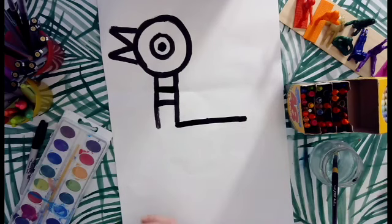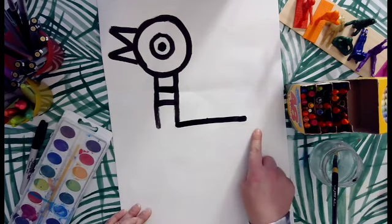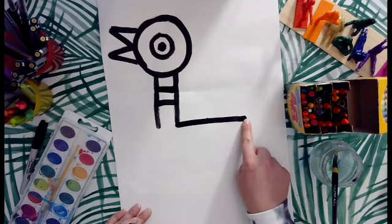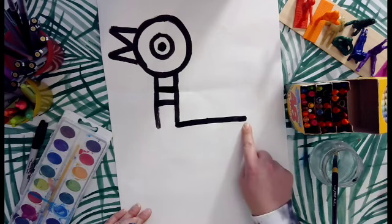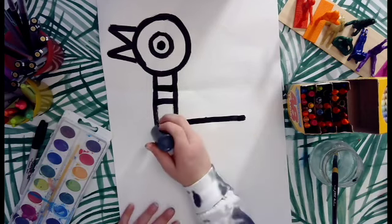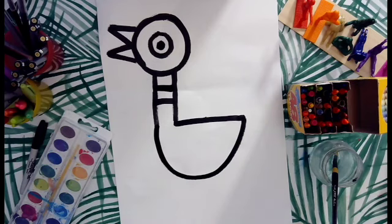Now here, we're going to make an arc or a smiley face that's going to attach this to over here. And if we make it just kind of like a straight line, that's not going to look like Pigeon. We want it to curve. So we're going to go and meet it. So that's an arc or a smiley face. Just like this. If you need to practice, practice before we start, with your finger. Just like that. Because we know we can't erase ink. So I come right here, and I meet it up. Bam. We got his body.